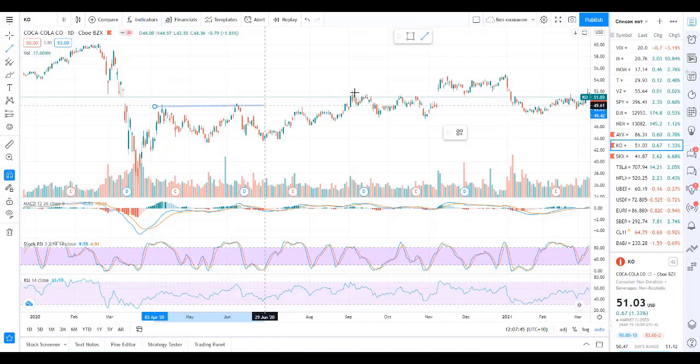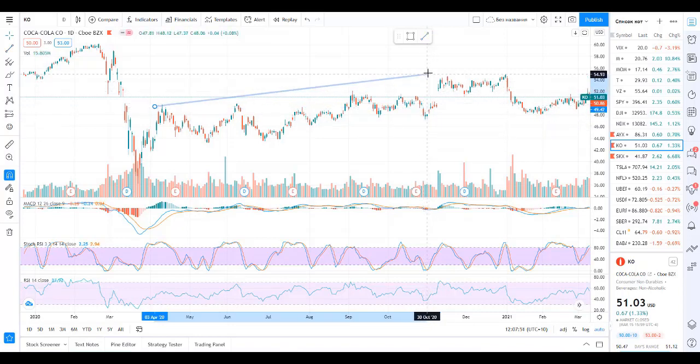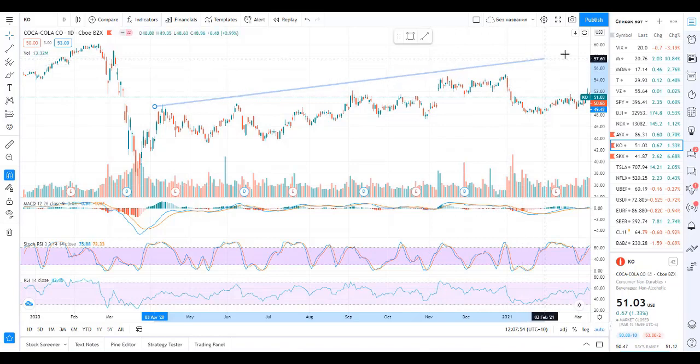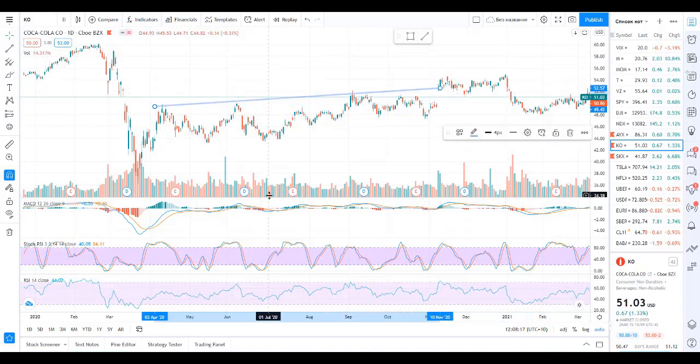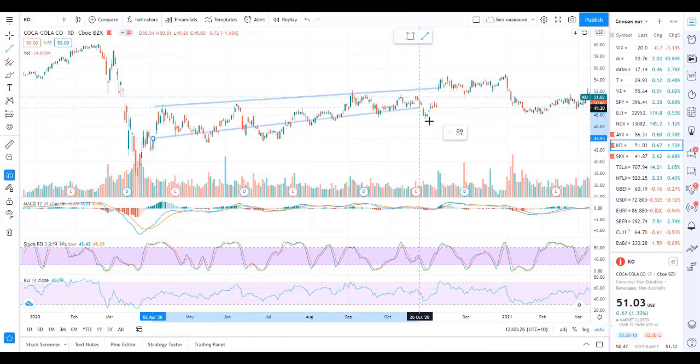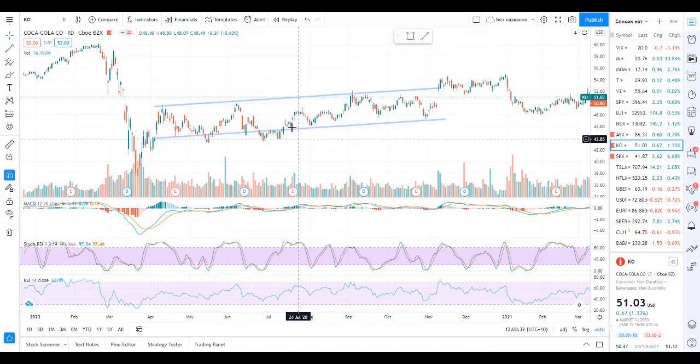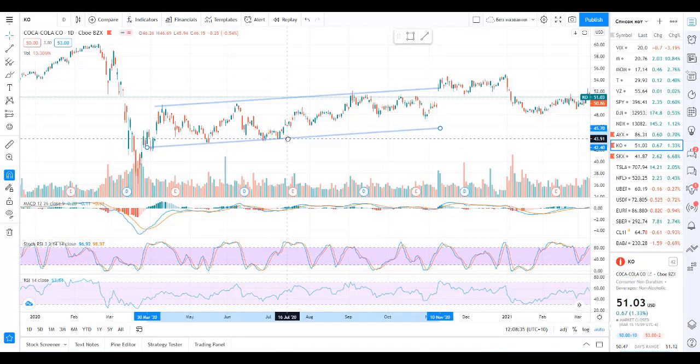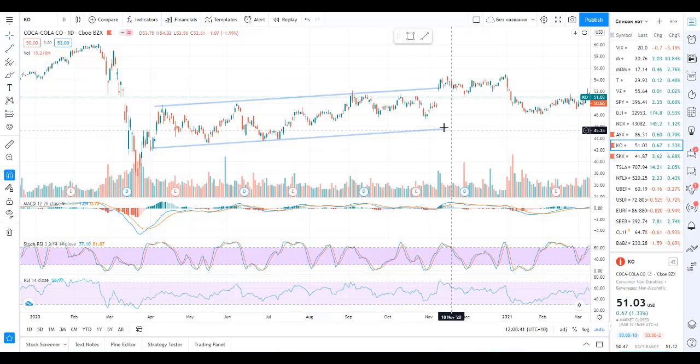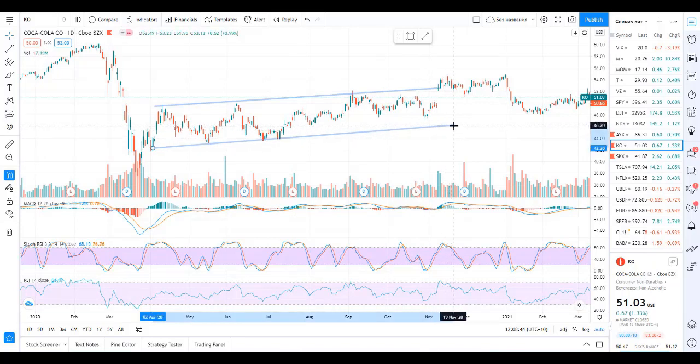So you can draw it like this, and you can also drag it however you want. You can make it longer or shorter, something like this. To draw the trend, you need another trend line, let's say from here, to make a parallel line. Again, you can drag it something like this. It's not exactly a trend, it's just roughly how to draw trends. You're going to learn a little bit later.